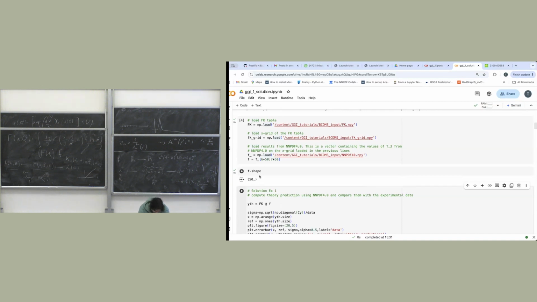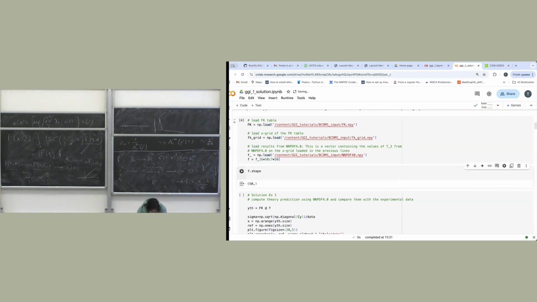Then let's see FK shape: 2048 times 50. So what's 2048? I've not told you, but you can guess. Don't be shy, just say something. Good, it's the number of data points.